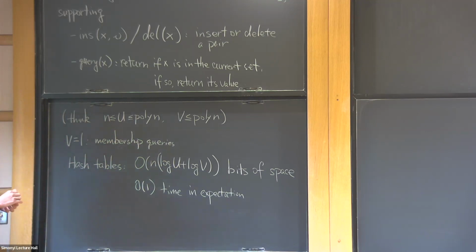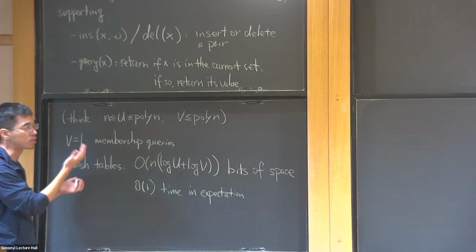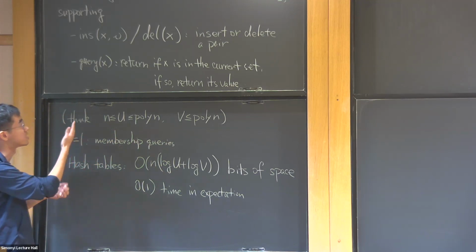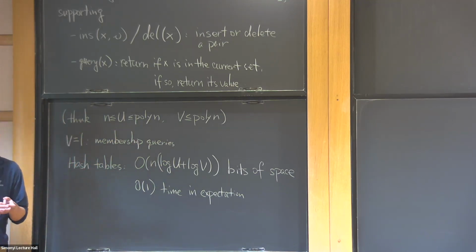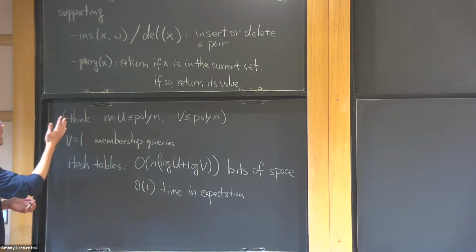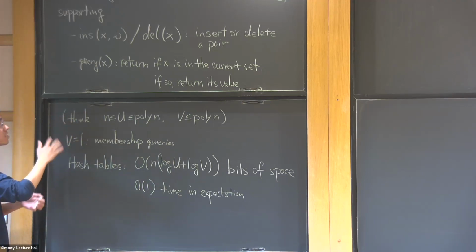But in this talk, what I would like to focus on is the precise space usage of the data structure, and also the trade-off between this space usage and the time. So what do I mean by the precise space usage of a data structure? If we really think about how much space we need to store these n key-value pairs, just forget about the insertions, deletions, and queries, just information-theoretically how much space do we need? Now we have a set of n distinct keys and also n values.